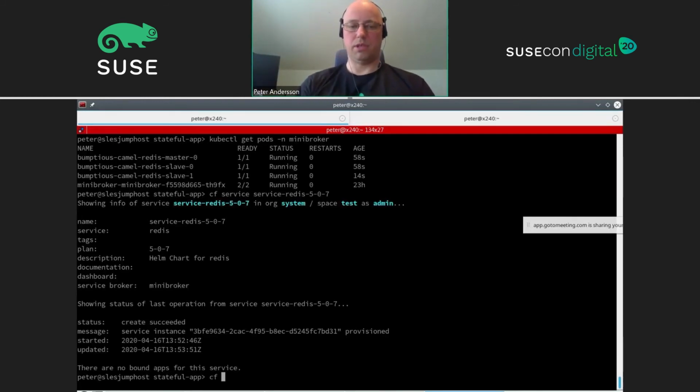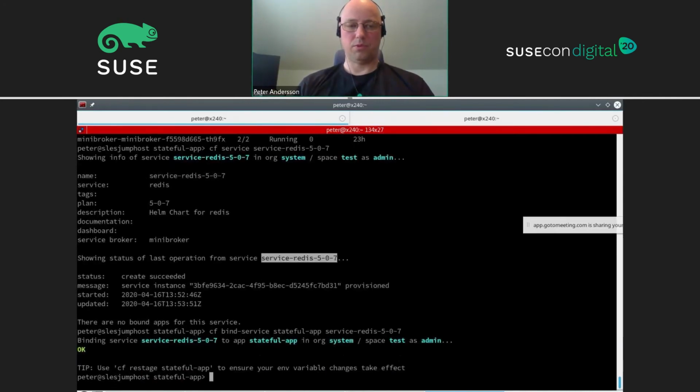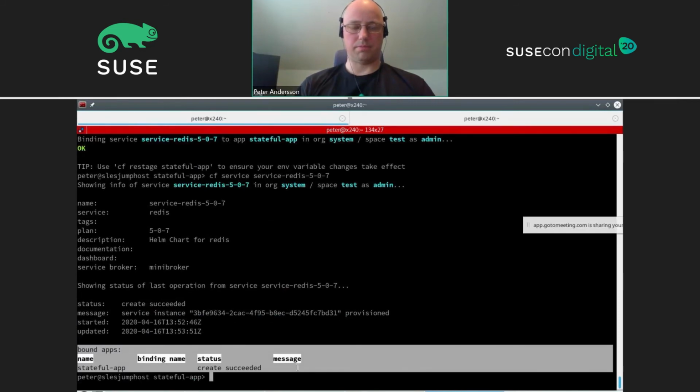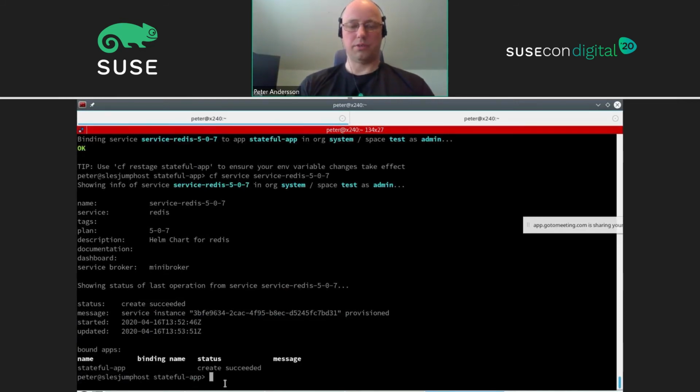So let's do that: cf bind-service, then the name of the app, stateful app, and the name of the service, which is service Redis 5.0.7. What I do now is bind them together. If you run the same command again, you can see that it has been bound to this app. So now I can start the app, cf start.